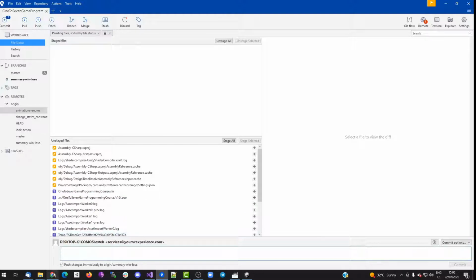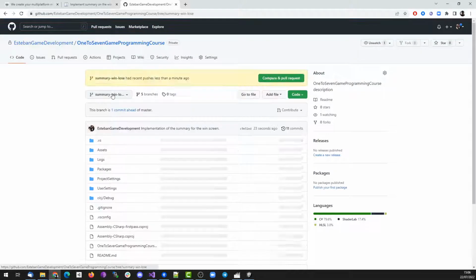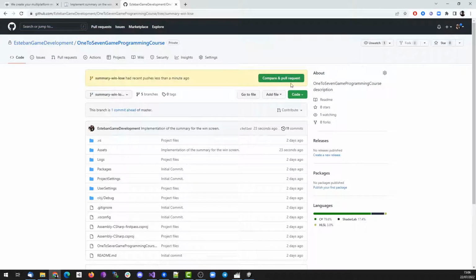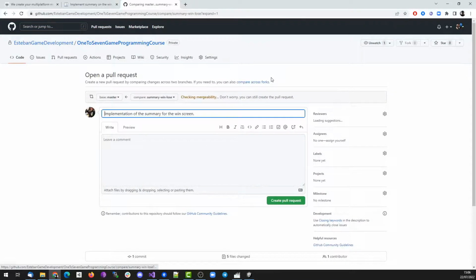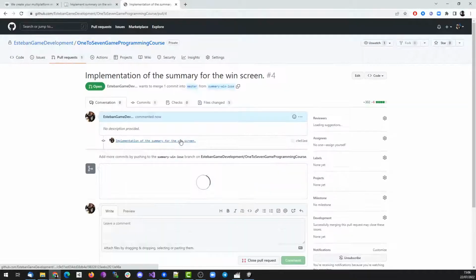Now back to the repository. We know that the branch summary win-lose has had some changes. So we can proceed to create the pull request to merge the changes into the master.